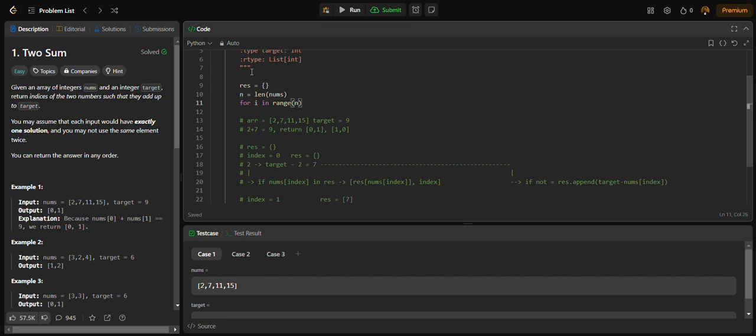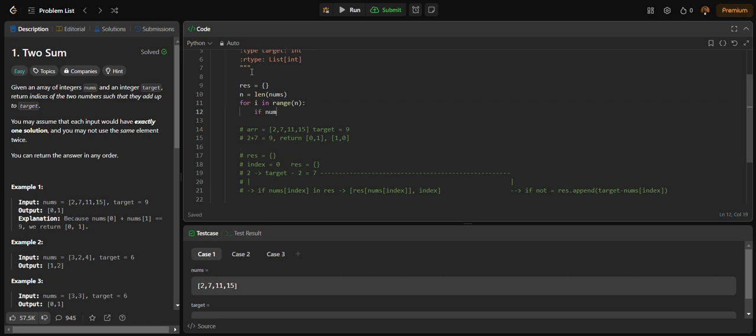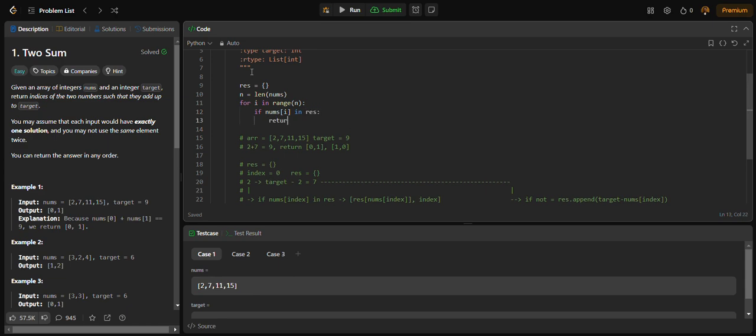If nums of i is in my result, then I will return my current index and the index from my result of nums of i.